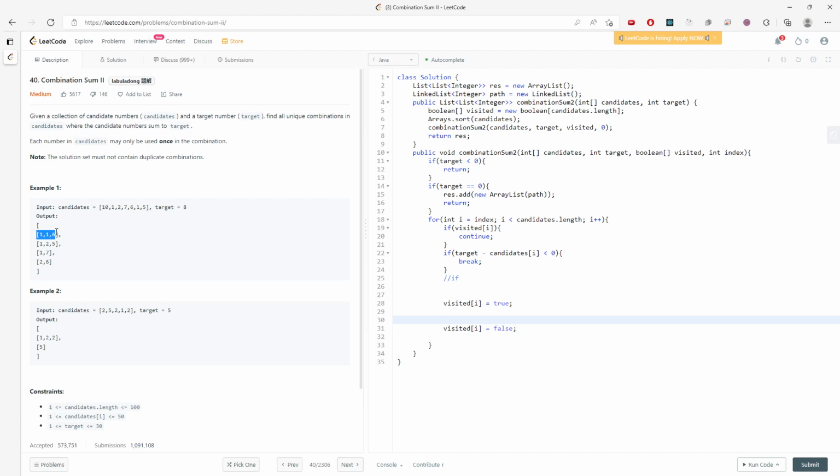So again, 1, 1, 6 should be one combination, but you use another one, 1, 2, 5. So you probably have to reuse the number. So you need to set it equal to false. So target will deduct the candidate numbers, and at some point you need to add the target back. Otherwise, you cannot traverse the other combinations.